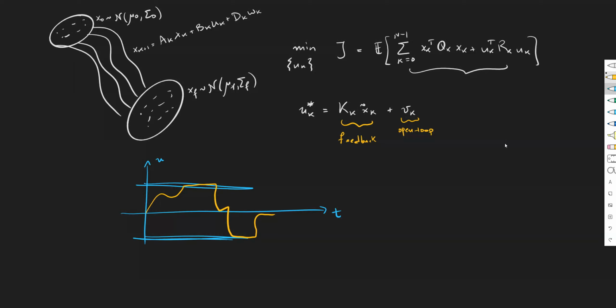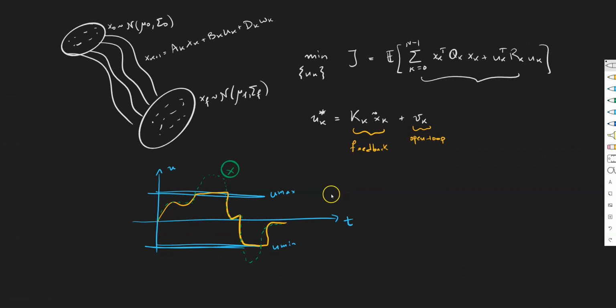But if we don't apply these constraints, let's call them u max and u min, then our optimal solution can look wildly different. It can even look something like this, for example, where it goes above the saturation value, and that's no bueno. Because you can imagine in real life, you're firing the thrusters above their maximum value, it has too much stress on them, they blow up, and that's it. Millions of dollars gone. I'm exaggerating, of course, but we have to take constraints into account.